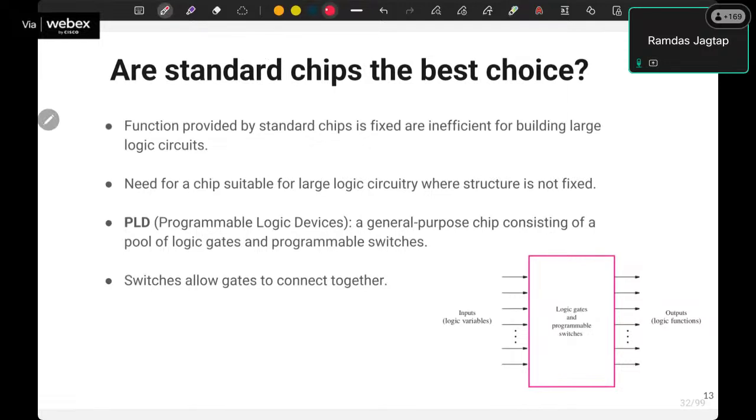and it has some outputs. That black box is your PLD. The PLD will consist of digital circuits, such as logic gates, or some combinational circuit, or maybe a sequential circuit as well. Our goal is that the particular circuit should perform what it is intended to be designed for.